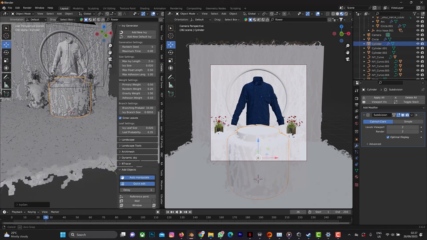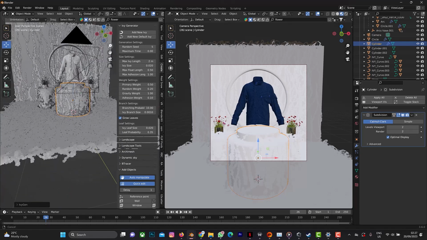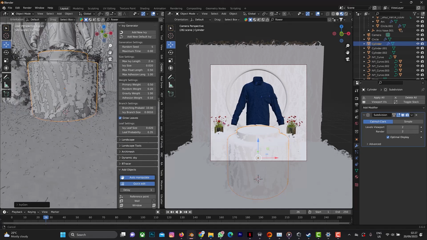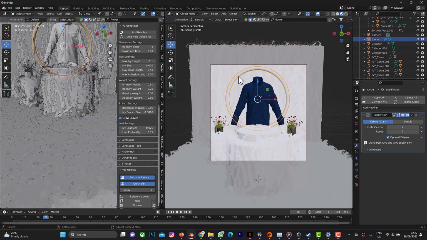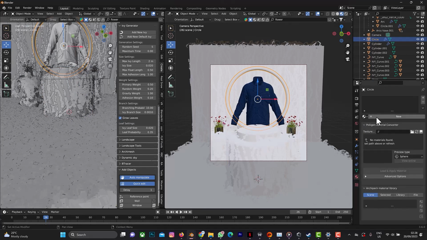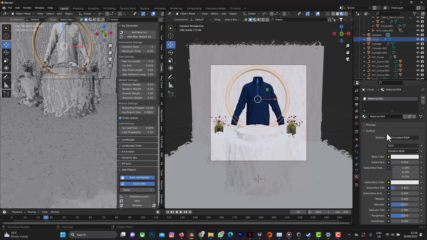Anywhere you place the cursor, that is the root of the ivy grass. So this is just how I created the scene here. I think this is an emission shader. So what I did was to go to the material, add a new material, and just write emission here.